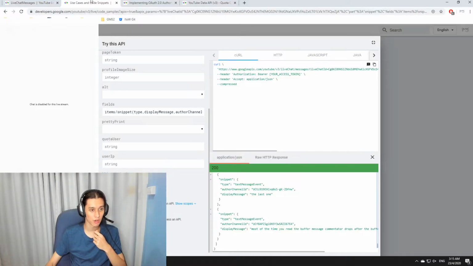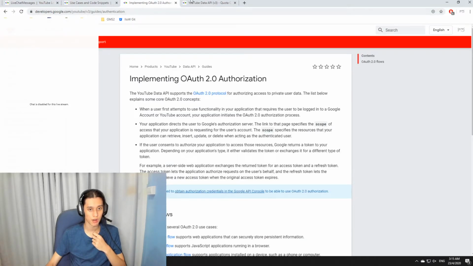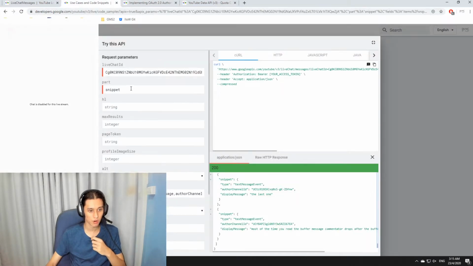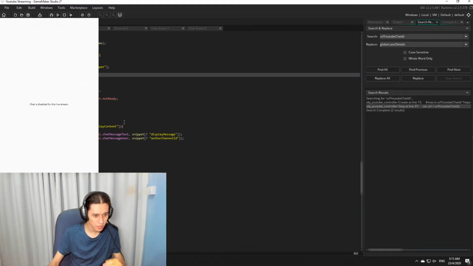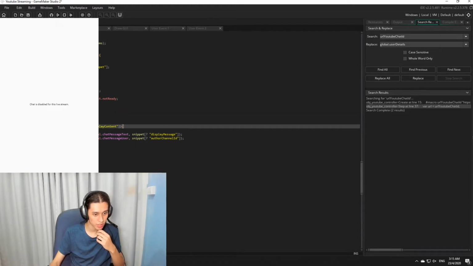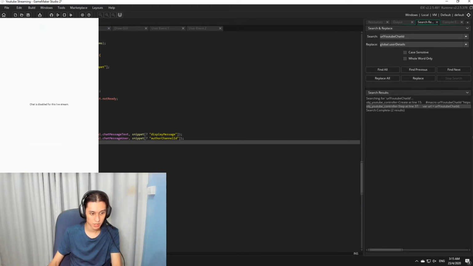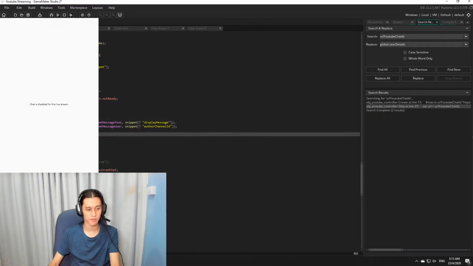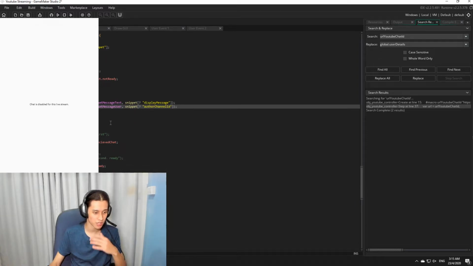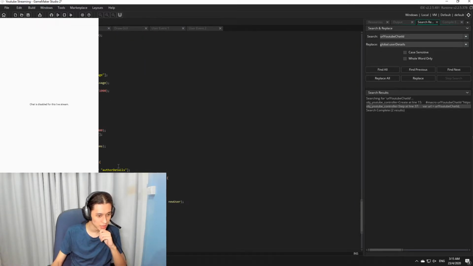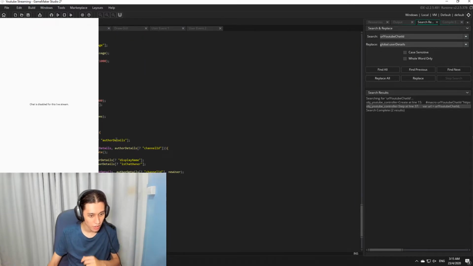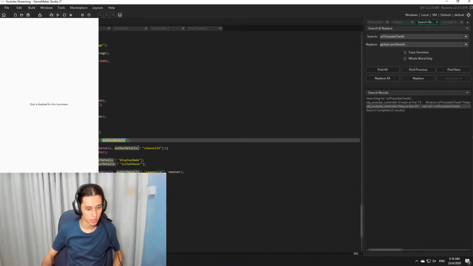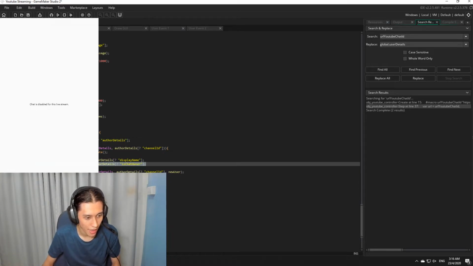Now we can move on to our author details. Finally, we need, and let me just quickly make sure we don't actually need display content, because I'm just going to assume if it's a text message event, everything's fine and dandy and nothing can possibly go wrong. Author details, all we need is the... Okay, we don't even need that.